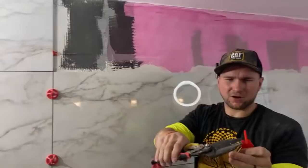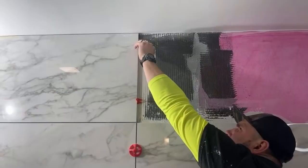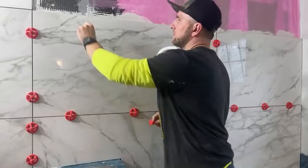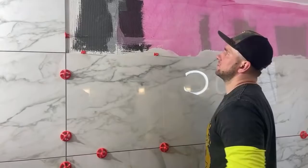And I'm just snipping off this, just so I don't have to. Good thing I'm so tall. There we go. Needs to be touching the other tile, obviously, right? All right, let's get these measurements. If it's different measurements, then we're just going to use the tile saw.